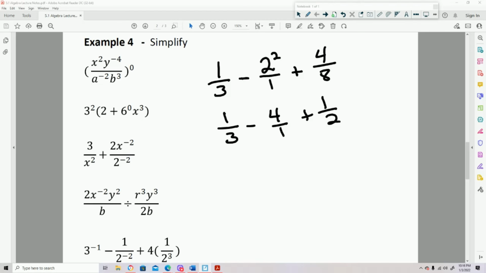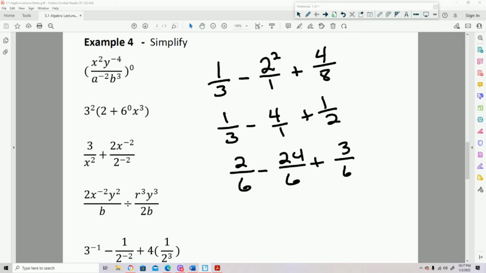Now, to add all of these fractions together, you have to have a common denominator, and that common denominator is 6. Okay, and 6 here, and 6 here. Now really, since this is a whole number, I really wouldn't do this. Let's do it this way. We don't want to mess with this. That may mess you up. Okay, 3 goes into 6 2 times. 2 times 1 is 2. 1 goes, that's going to be 24. And that's why I didn't really want to do this. We could have just made this the whole number, but we'll go ahead and do it this way.